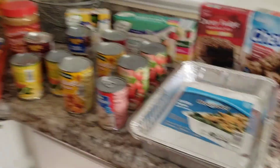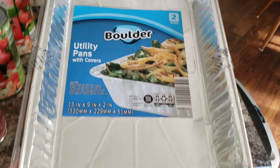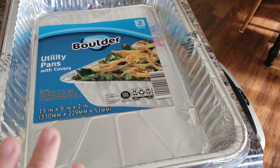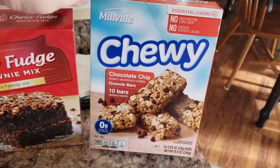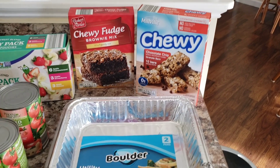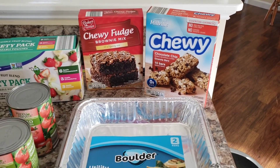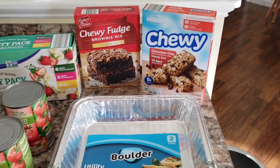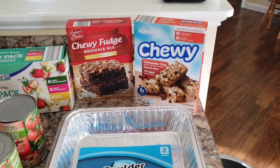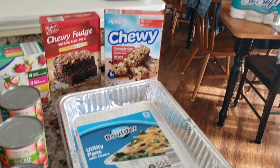I got two of these pans — I didn't know they sold these at Aldi, I thought I was going to have to look at Walmart. I saw them and thought, oh yeah, I'm going to make two freezer meals, so I went ahead and grabbed those. Back here I got a pack of chewy granola bars and fudge brownie mix — I'm in charge of making Thanksgiving desserts. I'm thinking this year: making a cake, making brownies, getting a pumpkin pie from Costco, and they have a Junior's cheesecake at Costco mixed with carrot cake that my father-in-law loves.